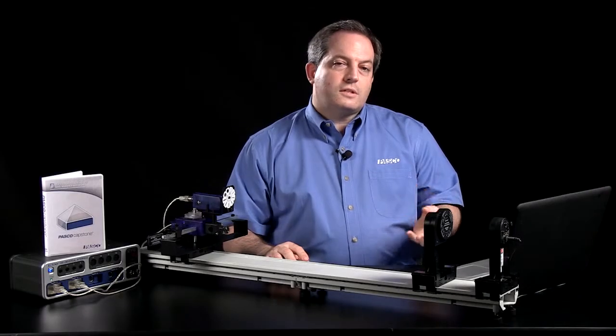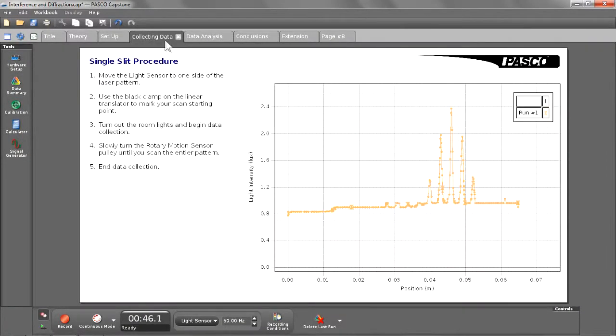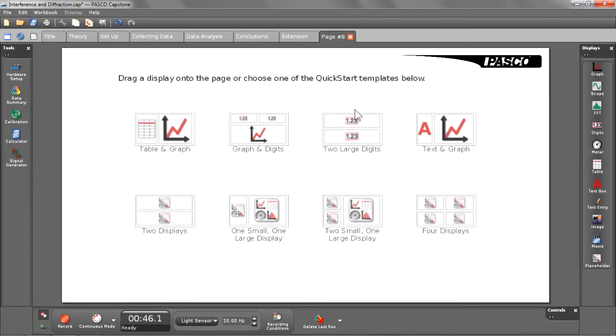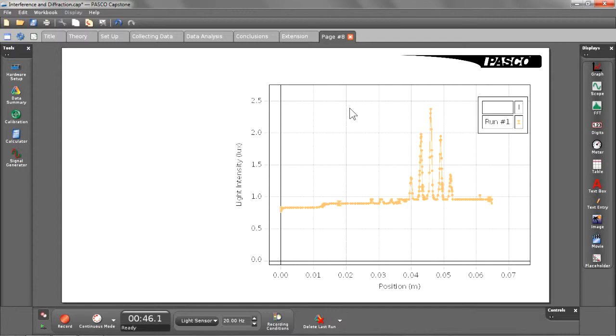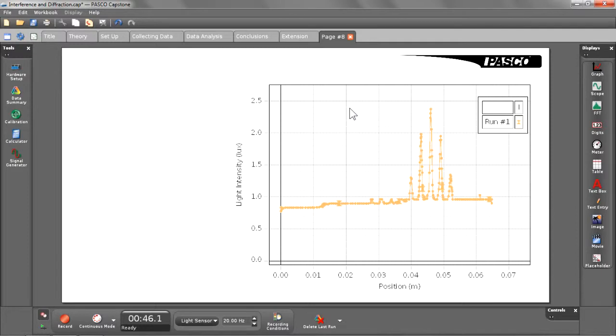But I know that I'm going to be using the same graph that I was using before, so let's go ahead to a page where I've had that graph before. I'm going to select it, I'm going to copy it, and I'm going to bring that back and just paste that into the page. And as you can see, it retains the same properties that it had before, even shows the data that it had previously collected in that particular display. So I don't have to mess around with that. I'm just going to add one more element to this particular page, and that is the text entry box. And that is so my students have a place to describe what they're going to be doing next.